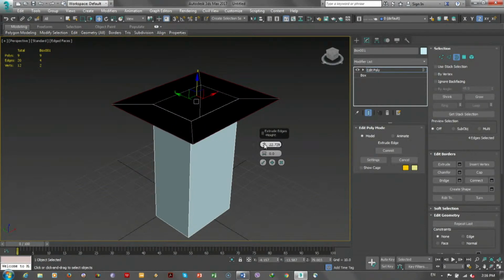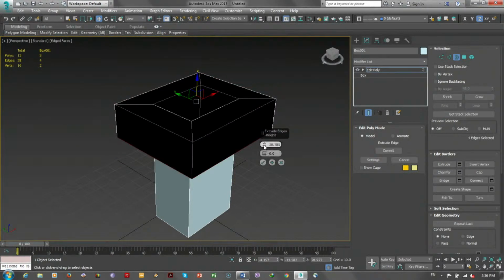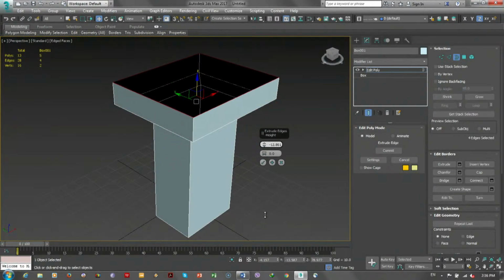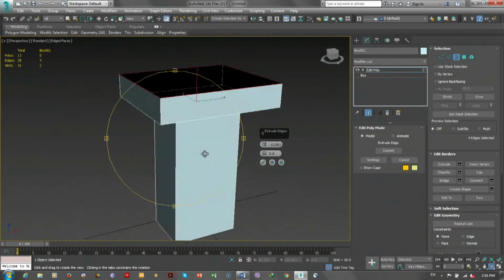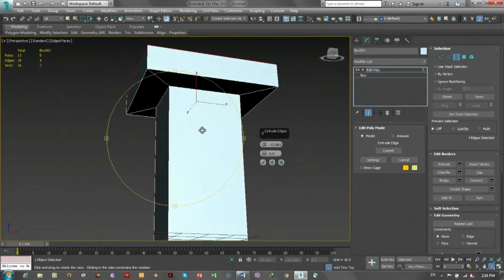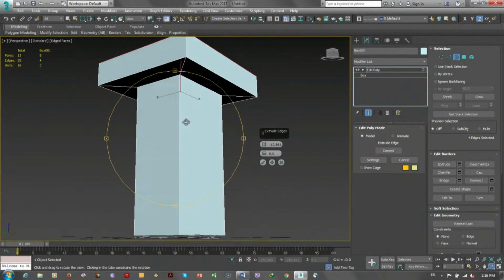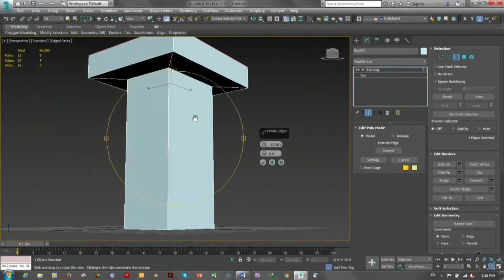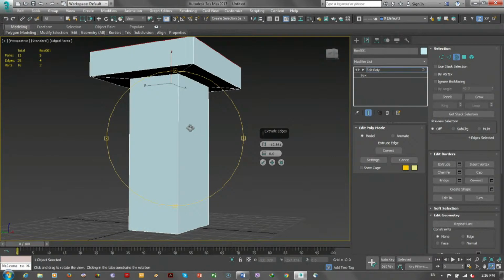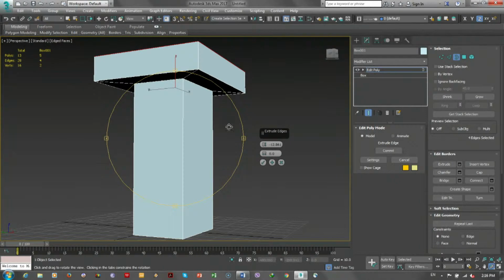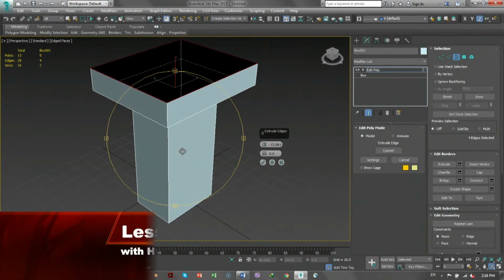And then I can hit OK, and hit extrude again and go in a different way like that. So see, from just the box with the Edit Poly tools, I can model something like a chimney, a different 3D object from just the box.